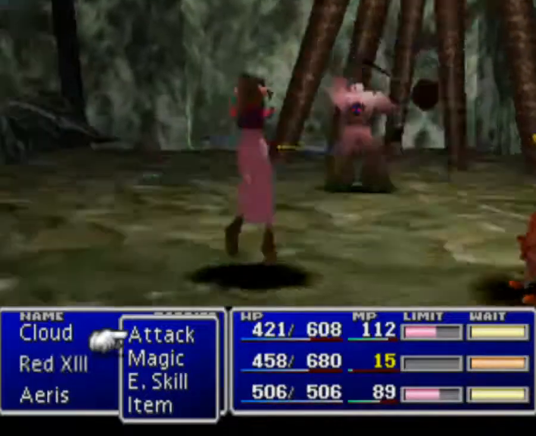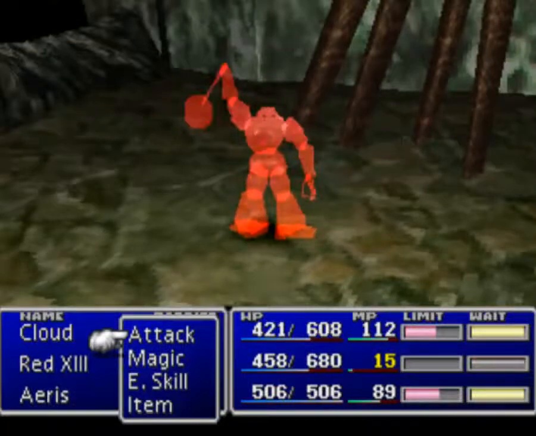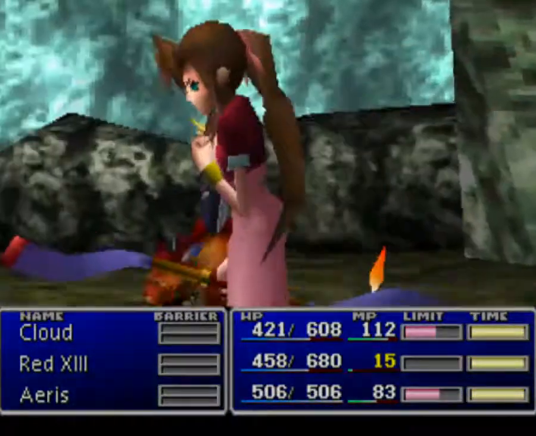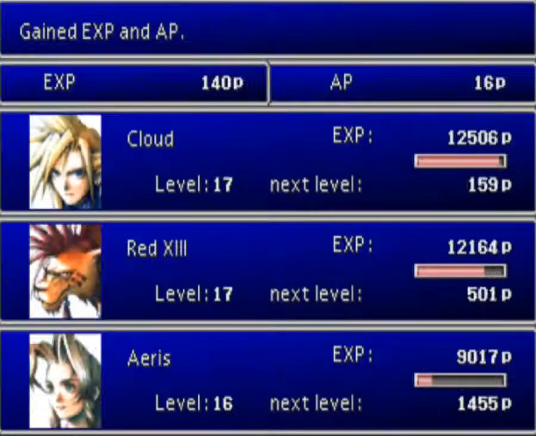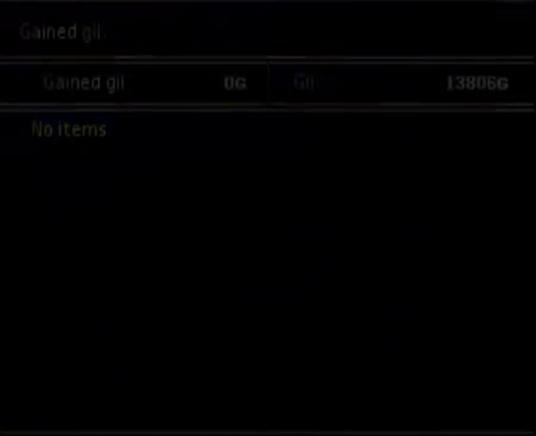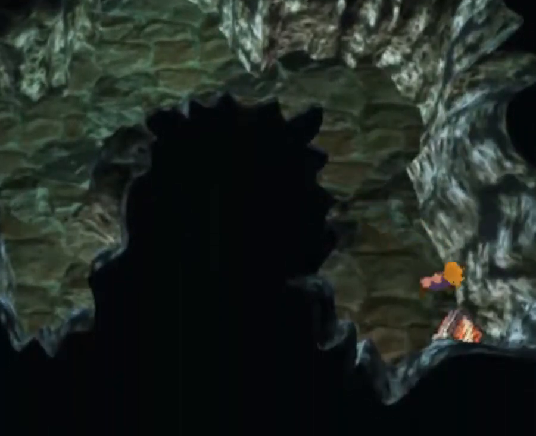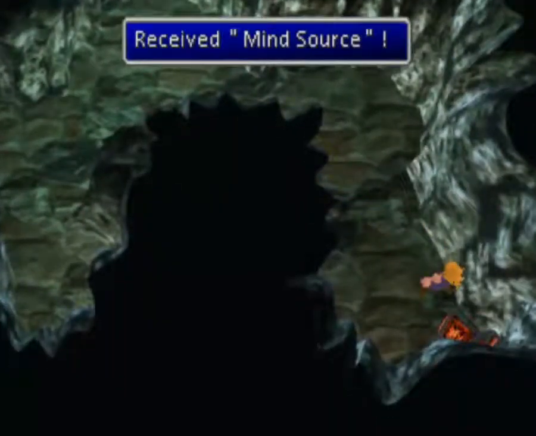Anyway, I think Quake should take these guys out. There we go. Not bad, not bad. It does quite a bit more damage than Bolt, Fire, and Ice, so good to have. A little stronger. Great for single targeting. You could also pair it with All, but I like to have Cure on All. Not always, but a lot of the time.